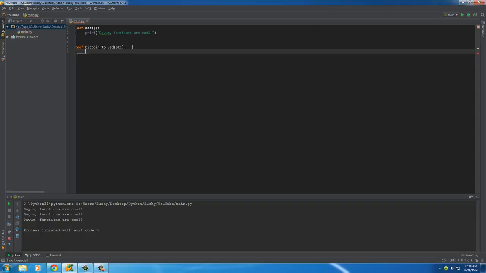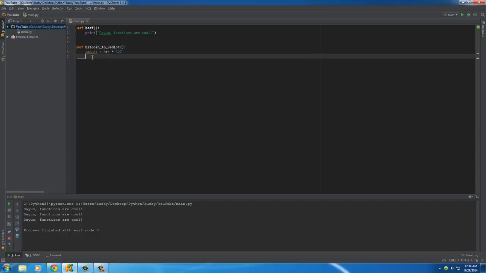So now what we need to do is just make the formula. So we will store the answer in amount, and we'll say the US dollar amount is equal to however many Bitcoins multiplied by 527. So again, 1 Bitcoin would be 527 US dollars, so on and so forth. So I guess we can just print this out. So print amount.